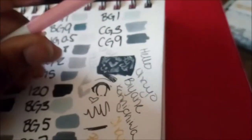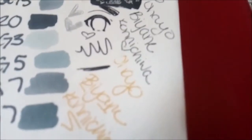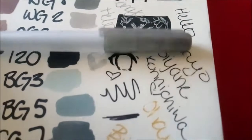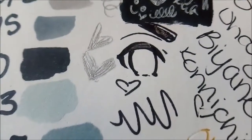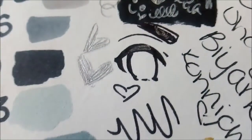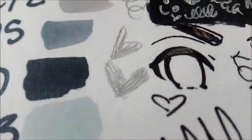And then I moved on to the actual pen, which is this cute pink one. I love it. You see how cute it is? It's a regular ballpoint gel pen, and it works really well. So I like that. Then I moved on to the so-called glitter pen. So this is the silver one. As you can see, it's supposed to be glitter, right? These are more metallic. And I don't see the glitter. The glitter is pretty much non-existent. Maybe you can see it now since it's up close to your face. Can you see the glitter? I don't think I can see it.